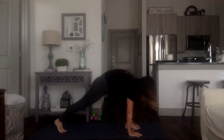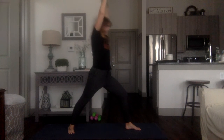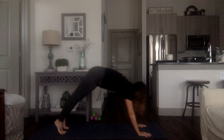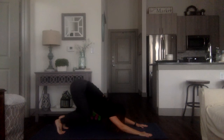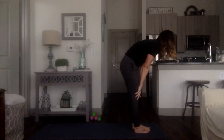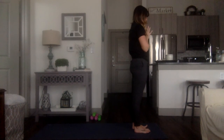Inhale, left foot steps between the hands. Come forward. Warrior one. Inhale. Exhale, release. Take your flow. Inhale, look forward. Exhale, step, jumper, float, feet to hands. Inhale, halfway. Exhale, release. Inhale, rise up. And exhale, hands at heart center.